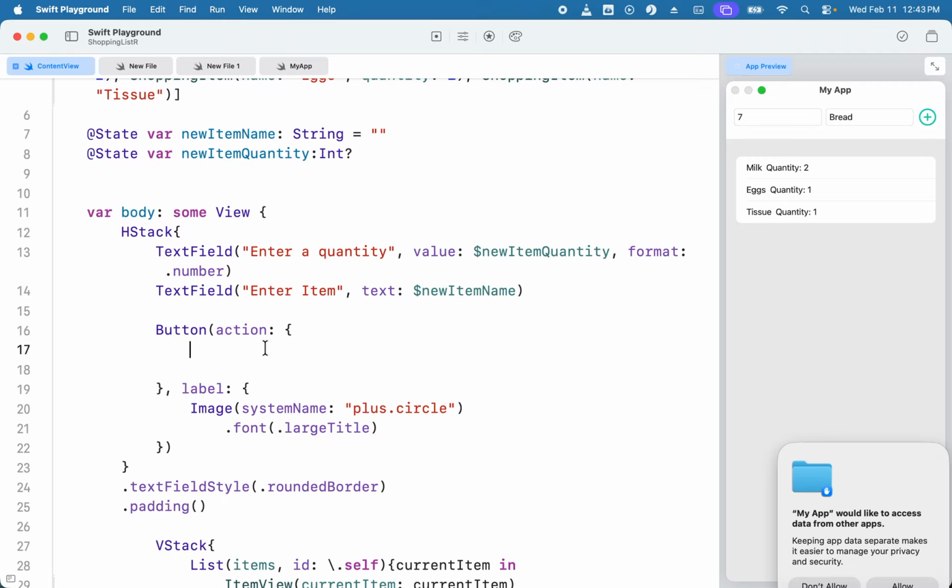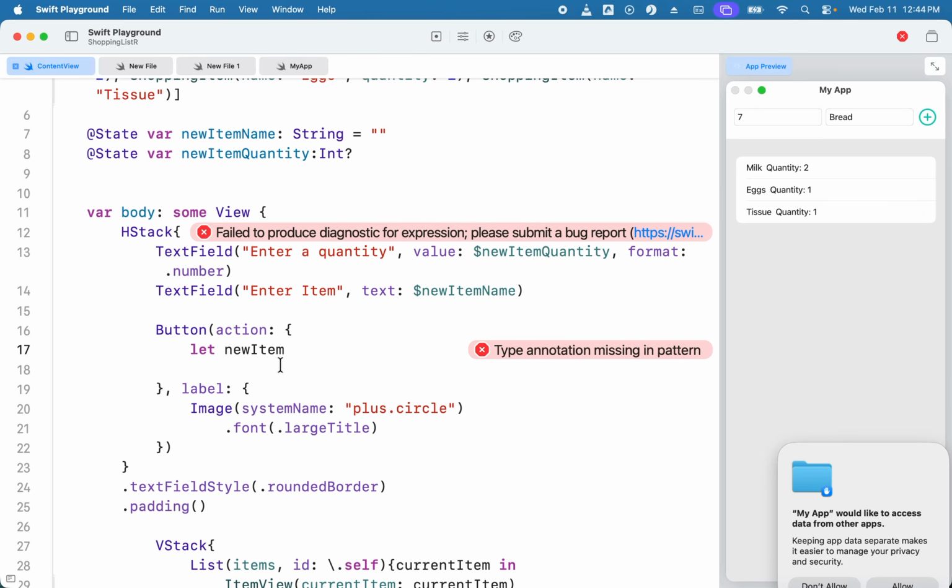My local variable is going to be a let. I could use a var. I would get a warning, one of those yellow triangles, because I'm not going to change it. And essentially, I'm not changing the ability to add to the list. I'm changing the list. I'll show you in a second. So I'm going to say let new item. So again, this is a new item. It is going to update, but I'm not changing the ability to do it. So I can use a constant, which is a let.